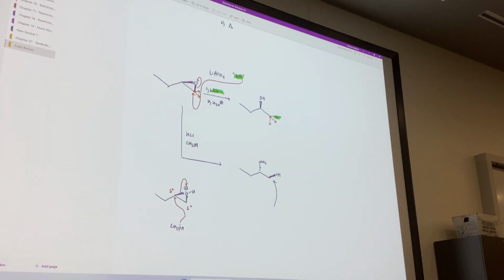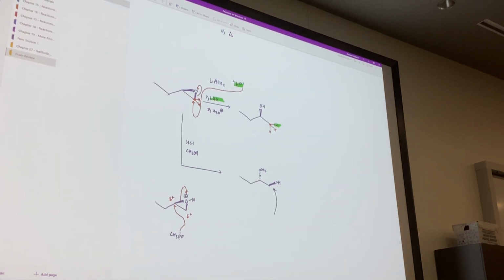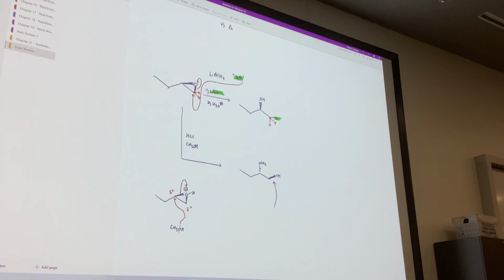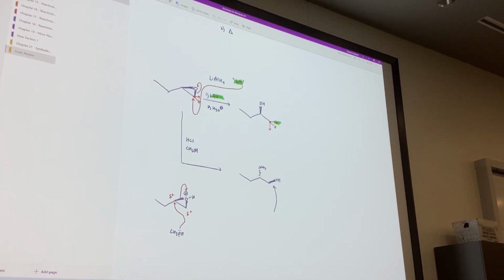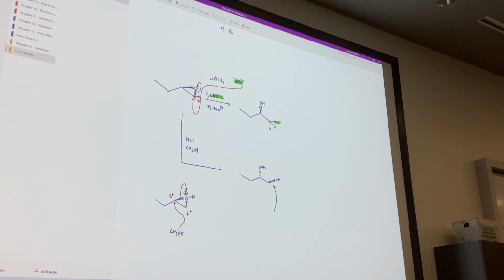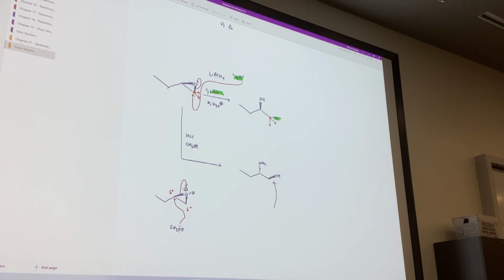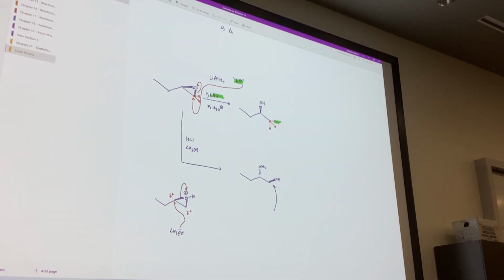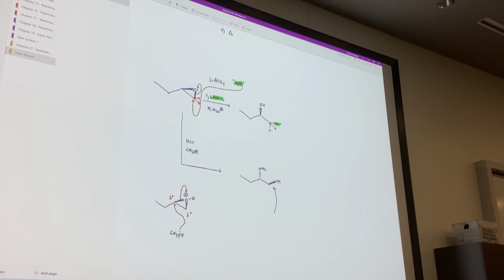I don't want to say 100% because we know that there is no 100%. There are exceptions everywhere in this, but that's the way we can look at this situation, because we know that oxygens, alcohols, and epoxides, one of the simplest ways that we can activate them to make them better leaving groups is in an acidic environment. So when we see hydronium, when we see HCl or HX, and we see sulfuric acid, we know that the oxygen's waiting to grab it to form a better leaving group, and then something else can come back in and attack, whether that's going to be the halide or the alcohol. We'll have to see.